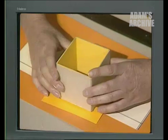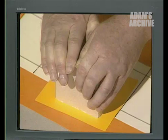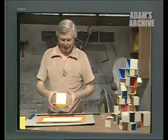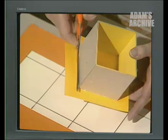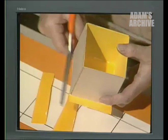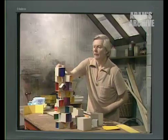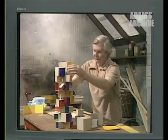Base card. Bit of pressure. When I was trying this out, I found that if I counted 1, 2, 3, 4, 5, 6, 7, 8, 9, 10, that should have stuck it, and it has. This ensures that you get a very good closed end on the cube. Now, all that needs to be done is to paint all those outside bits.